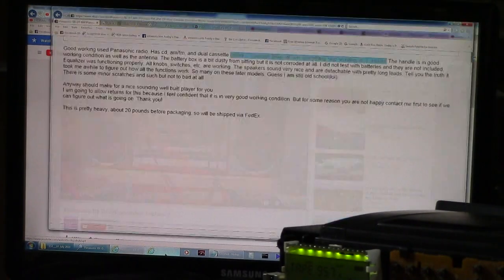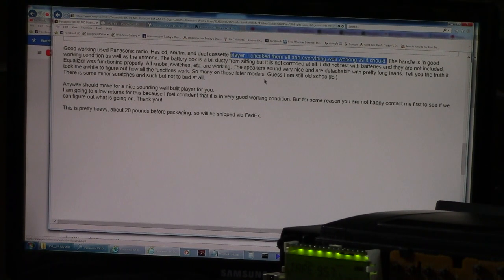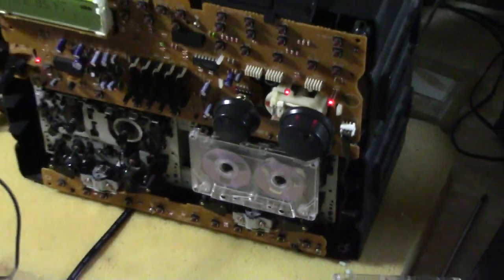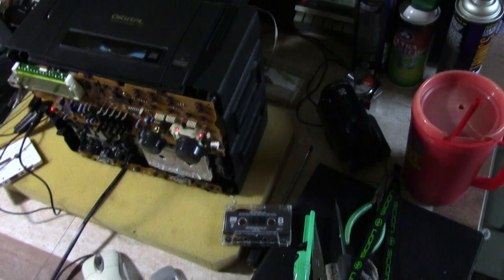Okay, so there's my video. I don't want to go any further with this. So that's it. I can't zoom this thing, so let me just take it off the camera. I have to unscrew it, it's one of the ones that screws on. I can't clip it off. All right, let me zoom out. So here it is.